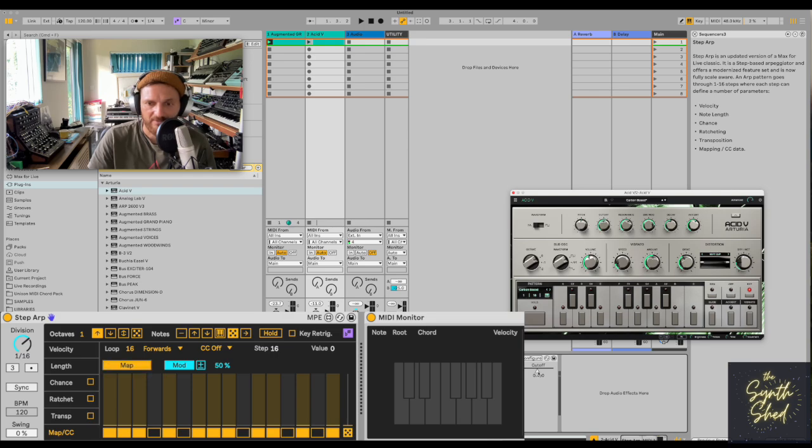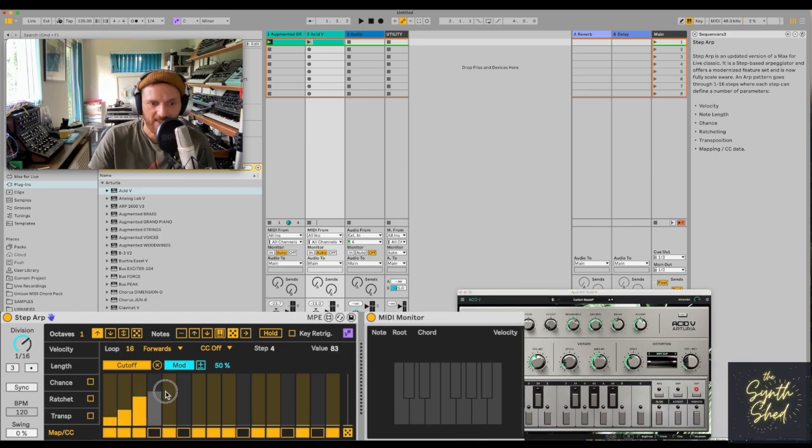So you'll see I've just set up cutoff here on the Acid plugin. If you go back to the Step Arp, you can see that now reads cutoff. I've just told it that whatever I do in this pattern, and you can control the amount of modulation here, that is going to work on it, like me going in with the mouse and twisting it.